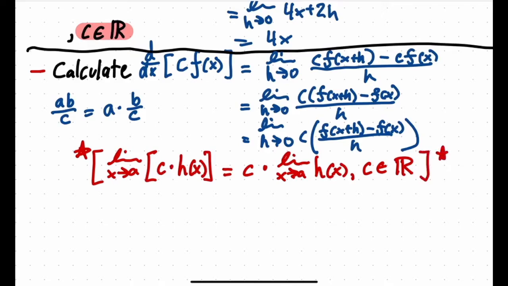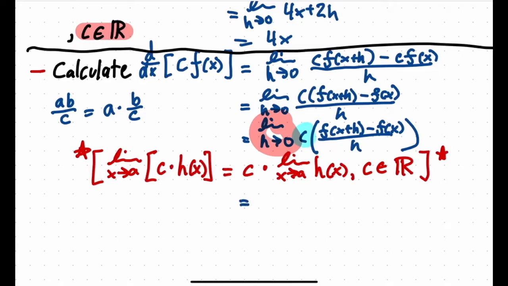So that is another limit law that seems to be fairly applicable here, because what it's saying is that when you have a function being multiplied by a constant and a limit is being applied to that whole thing, you can factor out that c from that limit with no issue. So you can take this constant that's here and just move it outside of the limit. So let's apply that idea, because we have a limit here and we have a constant here, so we can move that constant out of the limit.